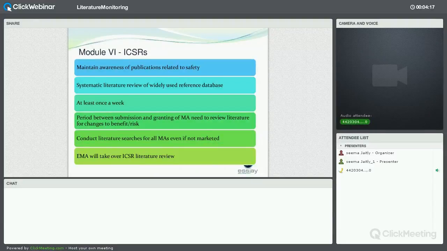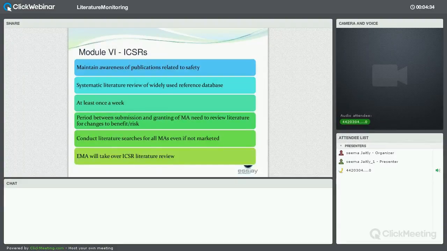I wanted to start with Module 6, ICSRs, because there is so much information in Module 6. As I was saying, there is an appendix, Appendix 2, that details exactly what is needed.